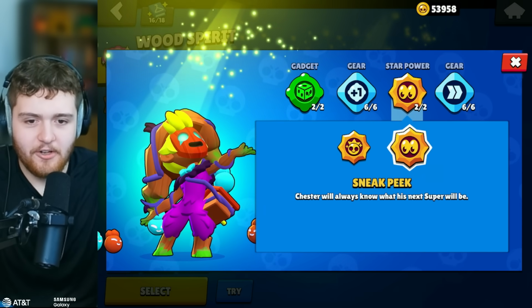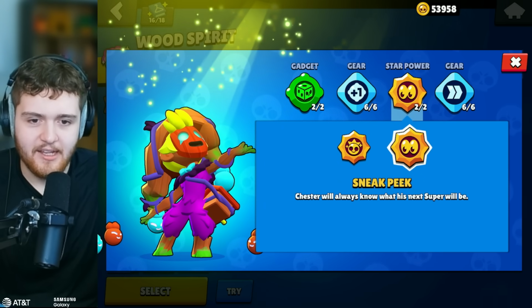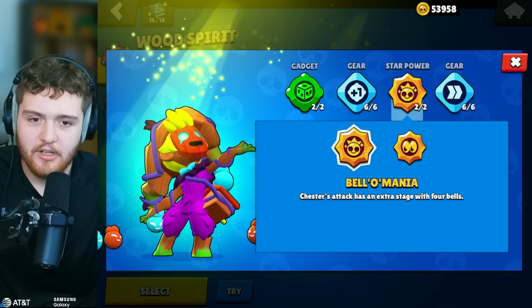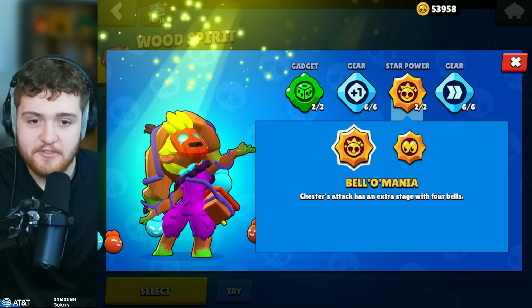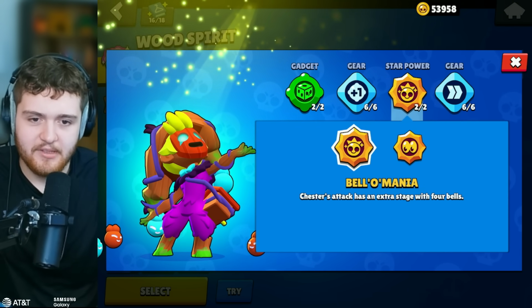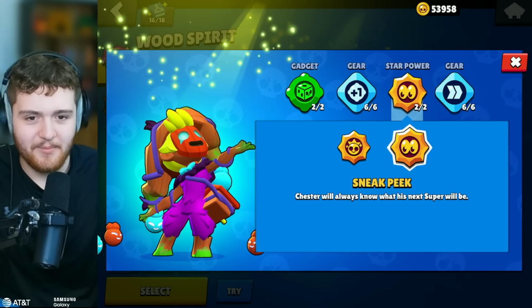Chester Sneak Peek Star Power. I think this should just be base kit. It does not need to be a star power, especially when this one exists. This one is just way too good. Honestly, I could say that both of these should be base kit, but let's just say that Bellomania stays how it is. It needs some competition, right? So this is not competition.